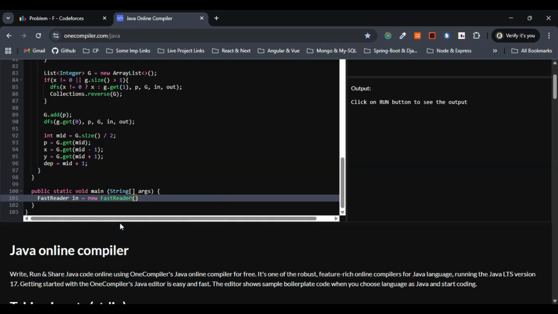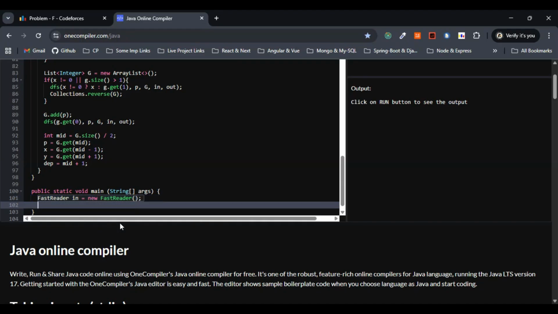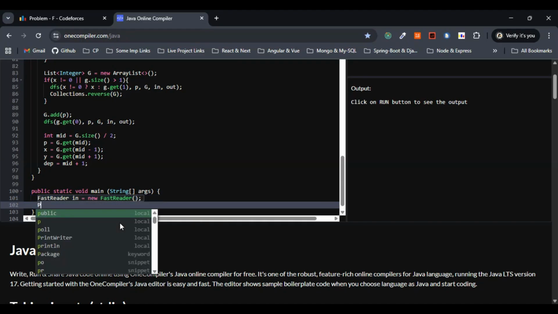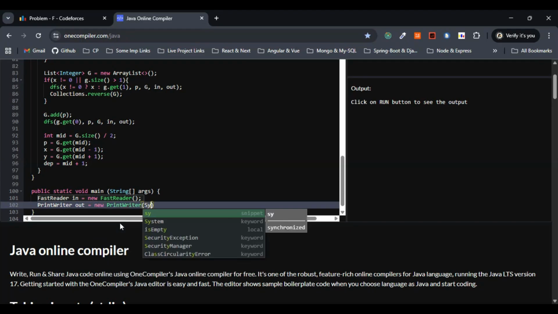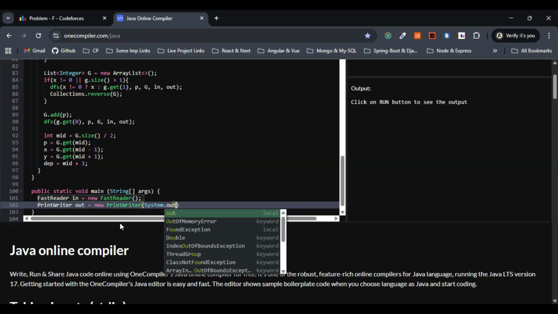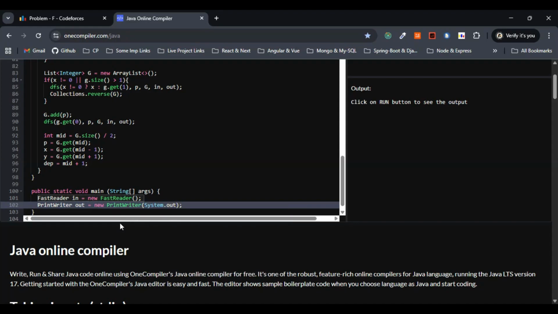So this is nothing but the fast input reader. And let's go with a print writer as well. So I'll just go with this one. Print writer out. So this one new print writer. So this one will be system.out, right? Yeah. So this is for the fast output, right? Fast reader and this one print writer.